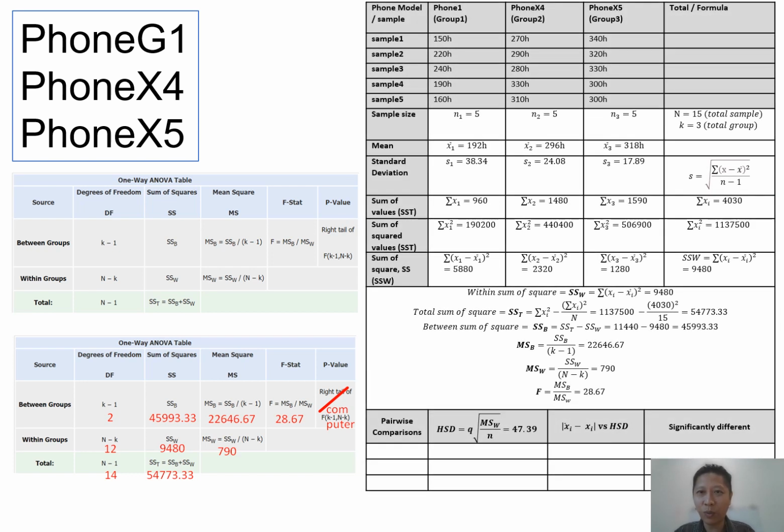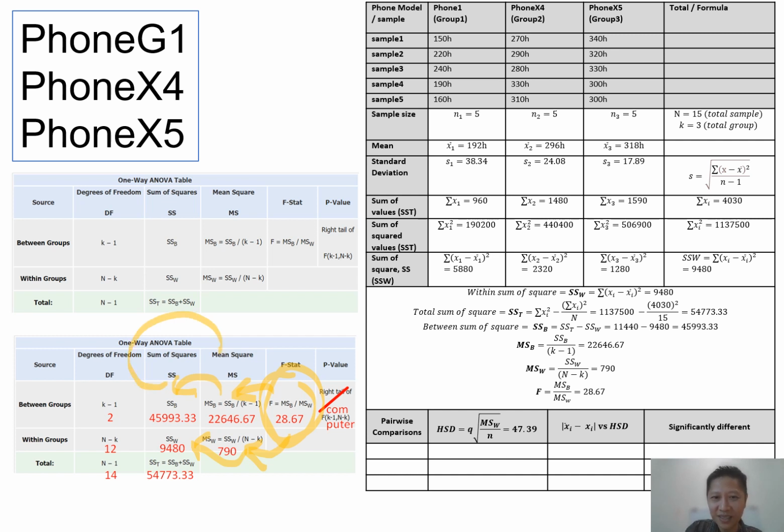In order to find the F ratio here, we need to find the MSB, mean square between, and mean square within the groups. In order to find the MSB, we need to have the values of SSB and SSW. So where can we get the SSB and SSW?